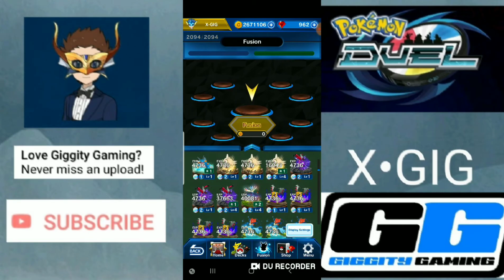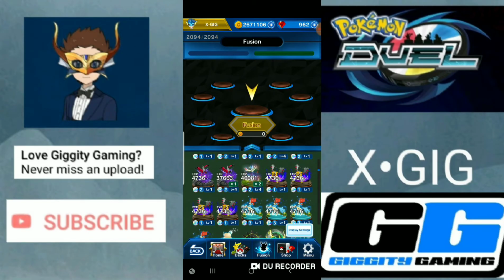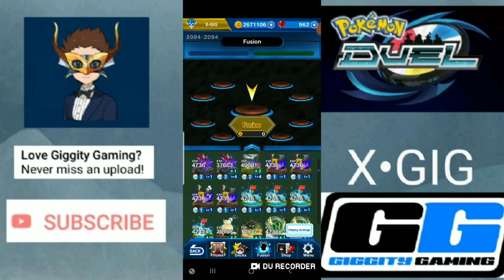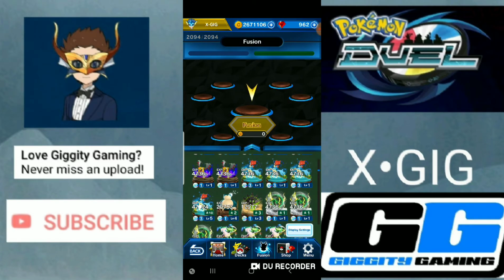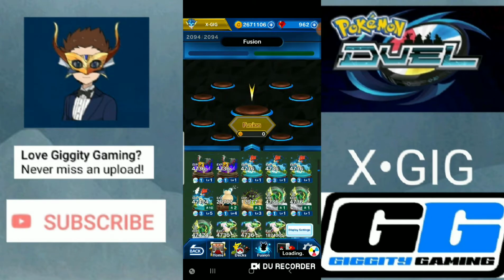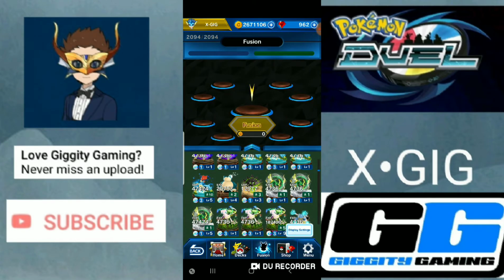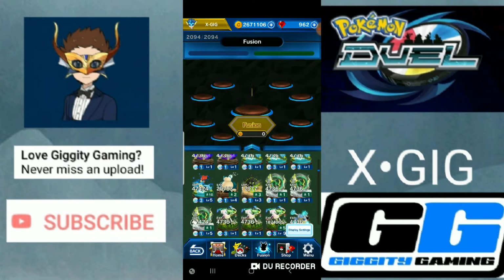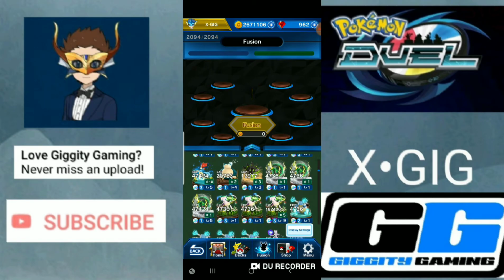Yveltal was part of Dark decks when I experimented with those. Xurkitree, X-Clan represent, but I never really used them. Giratina, never really used, besides chaining him up to level 10. Only 145 for Keldeo original form. Snorlax is getting a hell of a buff. I'm excited to see that. So is Zygarde, so I'm excited to see that as well. I just wish those two got an extra MP. That would make them a lot more useful.